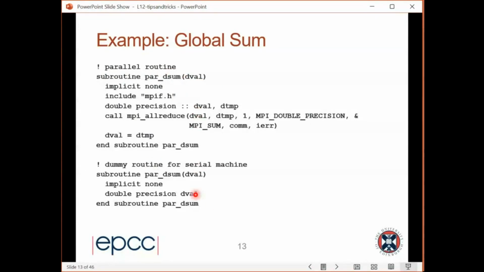And for the serial machine, of course, I return nothing. I don't need to do anything here. So my main code, when I want to do a parallel double precision sum, just in Fortran, goes call par d sum of x, which is much nicer than MPI Allreduce x, 1, MPI double precision, MPI sum, MPI comm world, ierr. So that's much nicer.